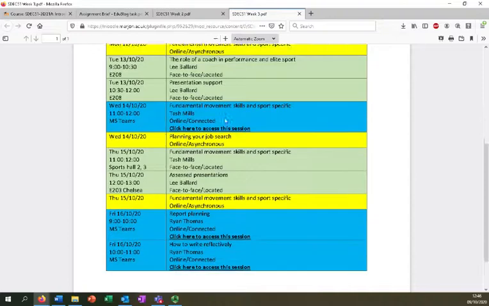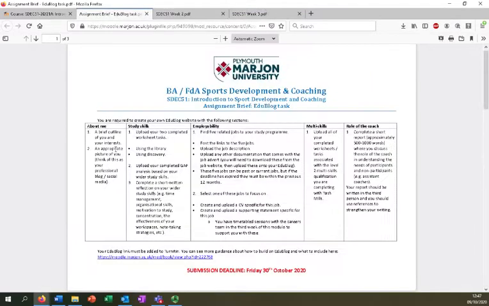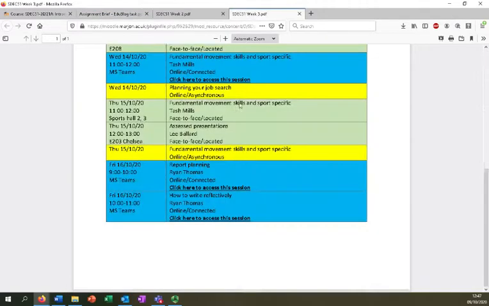And then if we look at week 3, we've got another session next Friday where we do some more report planning. So you should be looking to do your report plan in your huddle groups, in your small groups between today and next Friday to bring them with you with feedback for next Friday's session. We've also got a session next Friday around how to write reflectively, and that's important because in your EduBlog task, you will need to write reflectively here in your study skills written reflection. So that would directly link there.